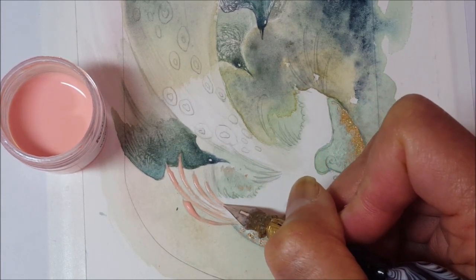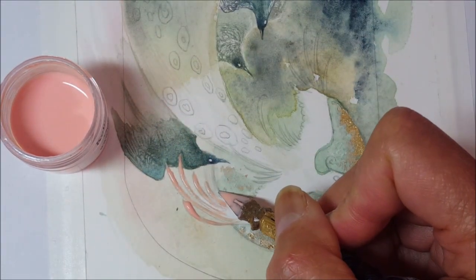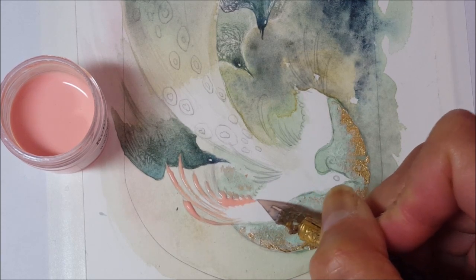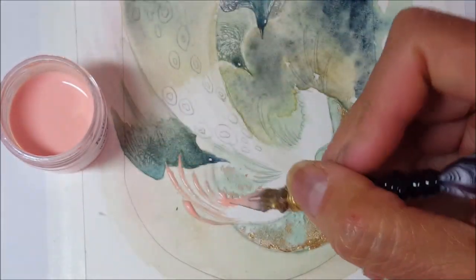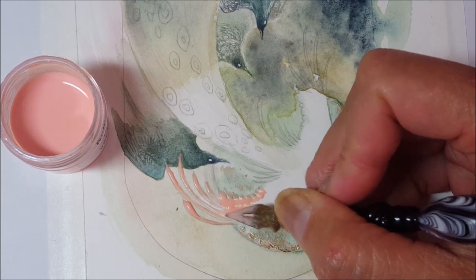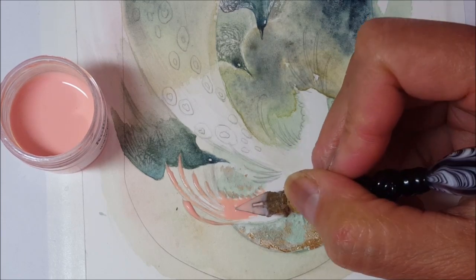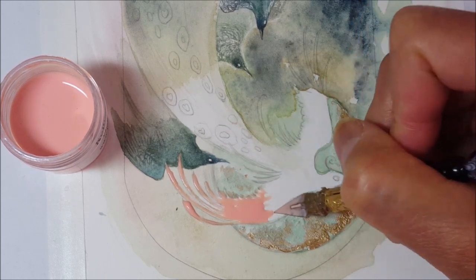And it is pink colored so that you can see. Some gold leaf sizings are clear. This is not one of those. I like the fact that it's pink because it helps to be able to see where you have drawn it. I've used some of the clear ones and it becomes quite impossible without twisting and turning your piece under some light to try to figure out where you have already put some of it.